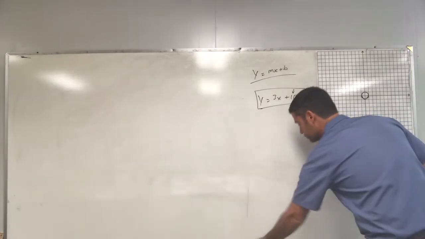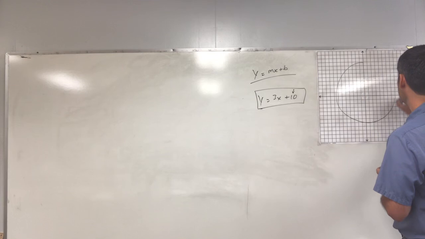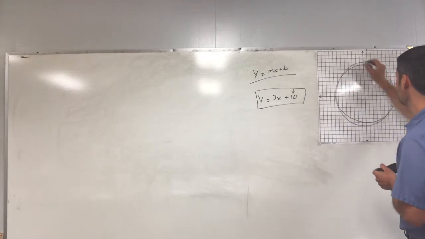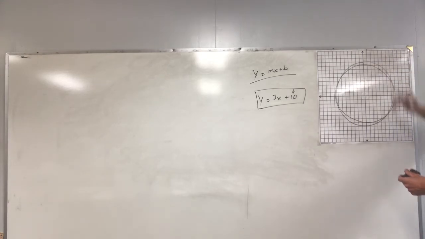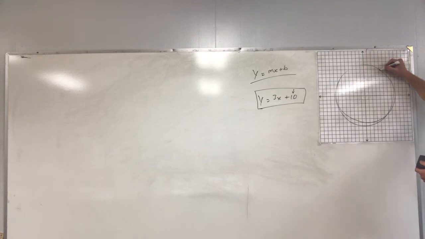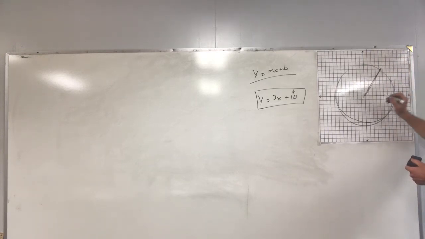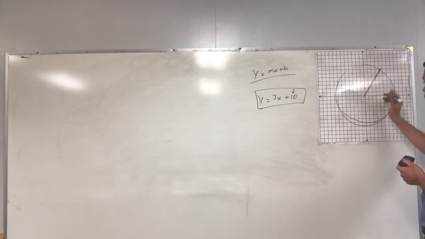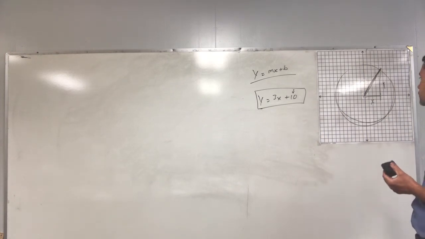I'm going to enlarge this circle just to make it easier to see. Let's just pretend that this is still a unit of 1, so this is 1. And I just pick a point on this circle, and I say, what is this length, and how is it related to x and y? This distance over here, how far over, that's x, and this distance is y. Well, we know what this distance is. This distance is 1, because that's the radius of the circle.